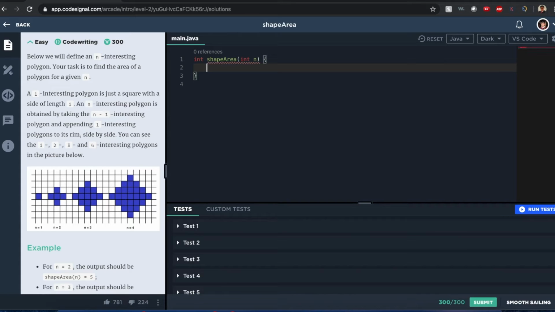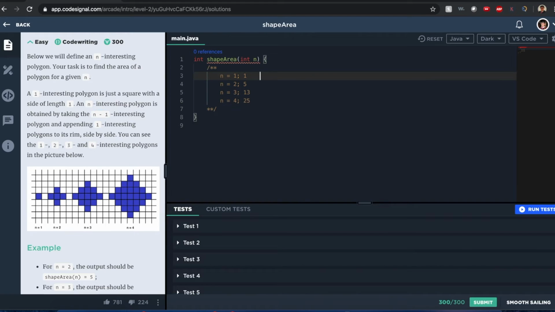Otherwise, let's begin. The first thing I want to do before solving a problem is to have an idea. There's a pattern to this one. So n equals 1 is 1, n equals 2 is about 5. Now, another clue from this description I just spotted is that it's based not only on the nth polygon, whatever n is, but it's also based on what n minus 1 is.